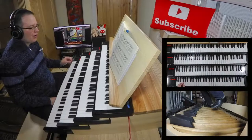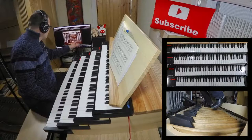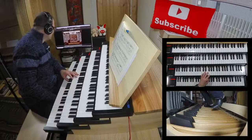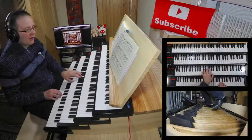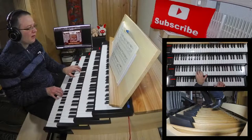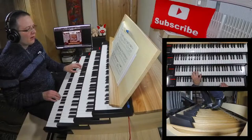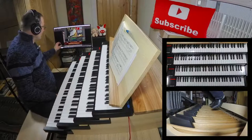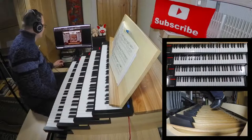Maybe my left hand is too strong. So how about playing instead of with two principals on the great 8 and 4? Open diapason 1 and principal 1. It's better, I think it's better this way. Maybe I will save this combination then as variation 4, combination number 3.